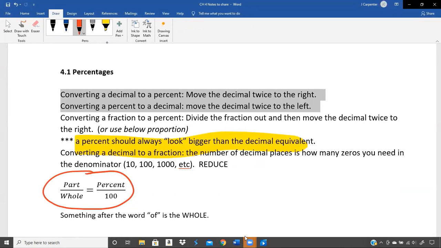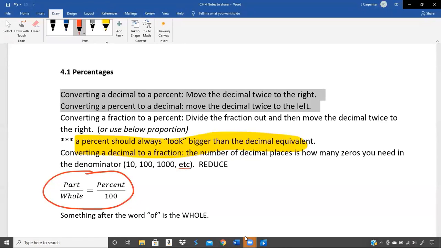I also gave you the fact that "is" means equals, "of" also means times, "what" or "what number" means x or p. If you have "what percent," it's p specifically. And then you can make a linear equation out of it instead of a proportion and solve that. And it's no more complicated, it's just a different style of things. And since we are focusing so much on proportions, we choose to emphasize this style.